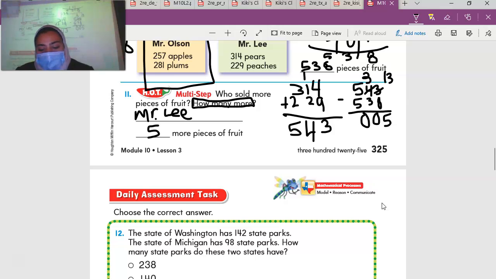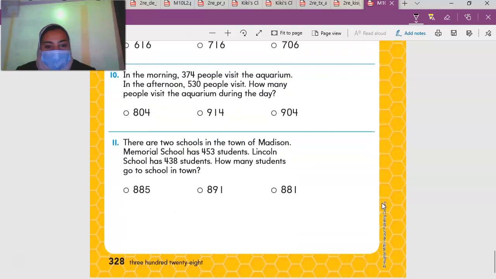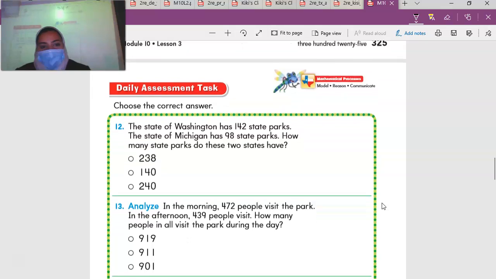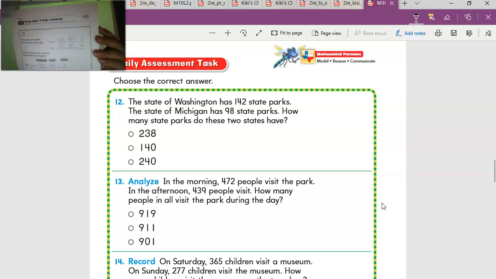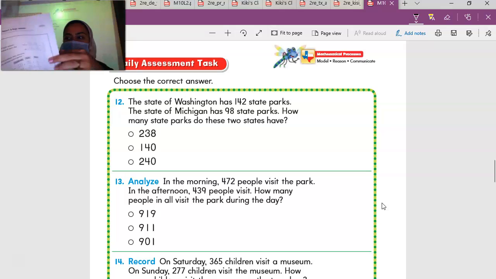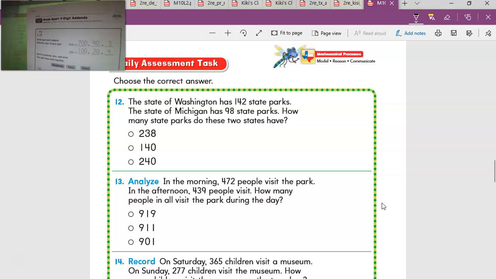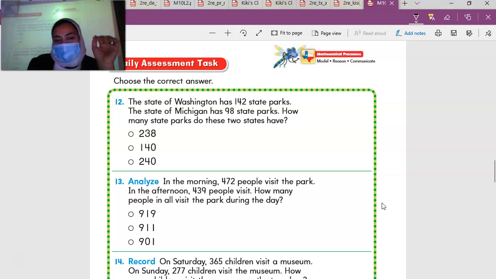Alright, so now you're going to complete pages 326, 327, and 328 on your own. When you are done with that, if you look in your week 3 packet or baggie, you're going to see math lesson 44 in there, and it's a 3-digit scramble. You need to finish this and staple the page to it, okay? So that's all you're going to do for math today. If you have any questions, do let me know. I'll see you later. Bye.